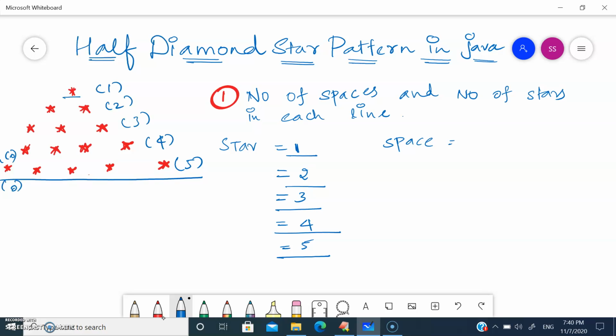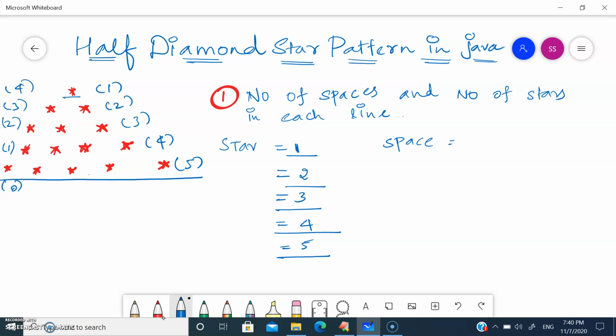And in the line above, the space is going to be 1 space, because before the stars we have 1 space. Here we have 2 spaces, here we have 3, here we have 4.